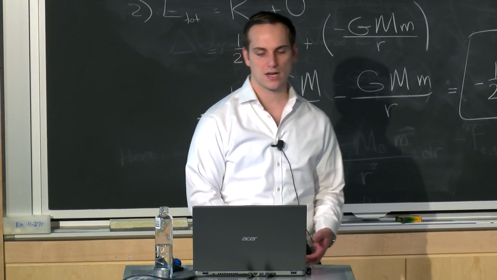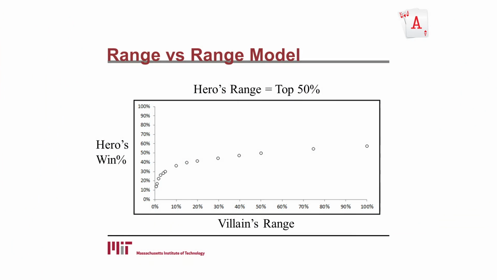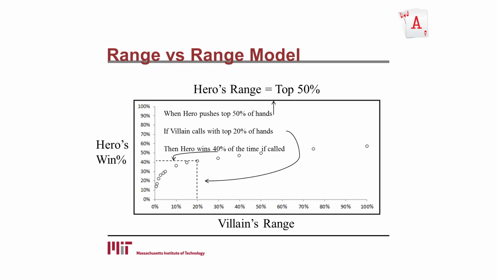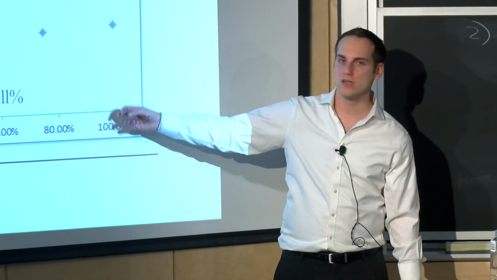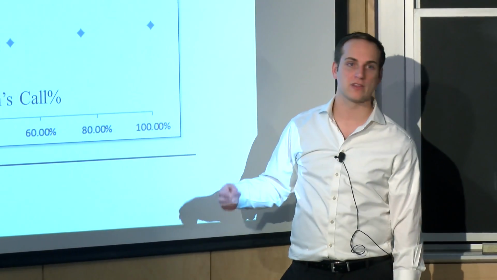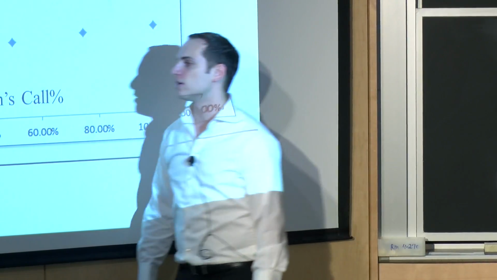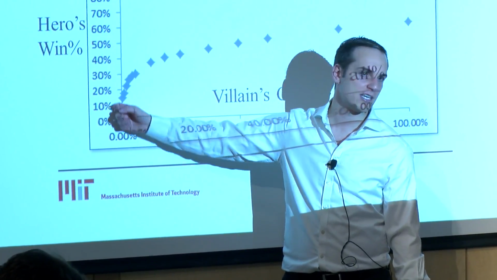Okay, so let's do this first thing. Say that we use a hero's range of 50%. In PokerTracker, we put top 50% of hands, and then for each range of hands for the villain, we calculate the equity, and we do that for about 15 different ranges. So if we push 50% of the time and he calls 50% of the time, what's our equity? 50, right. We have even equity because we are pushing and calling the same types of hands on average. Whereas if he calls 100% of the time, our equity is closer to 60. We're a 60-40 favorite in that hand. And if he calls with just aces, then we are about 17% to win the hand.